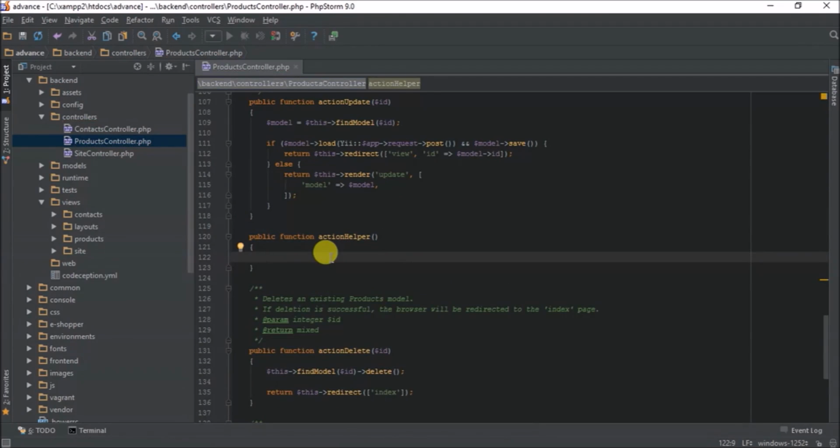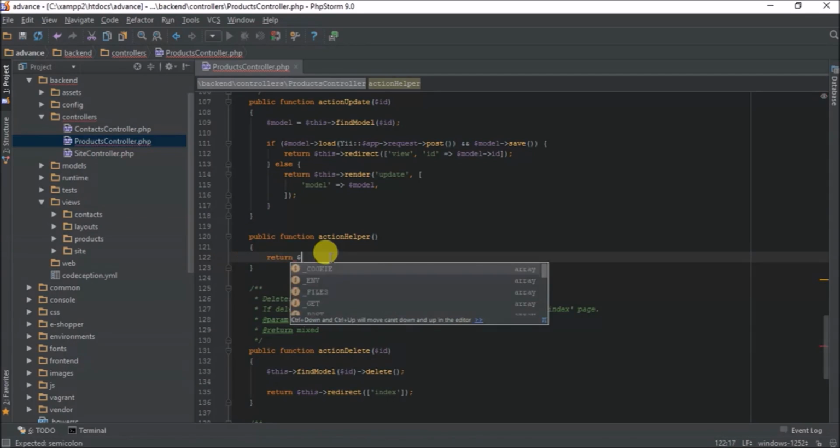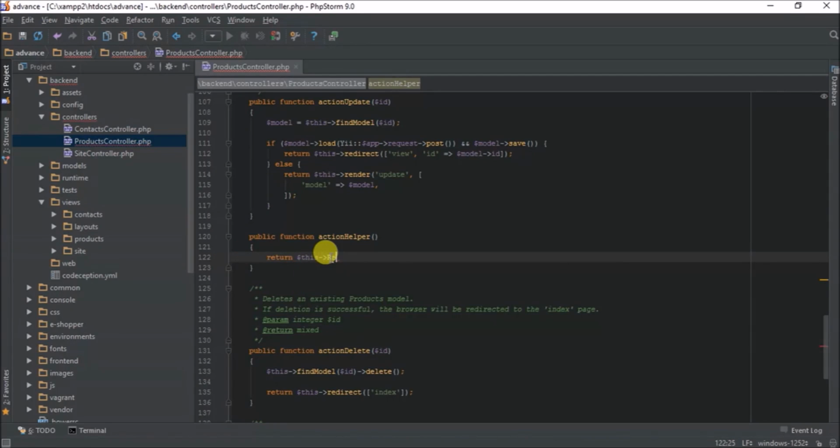So let's return a view. Let's call our view name helper.